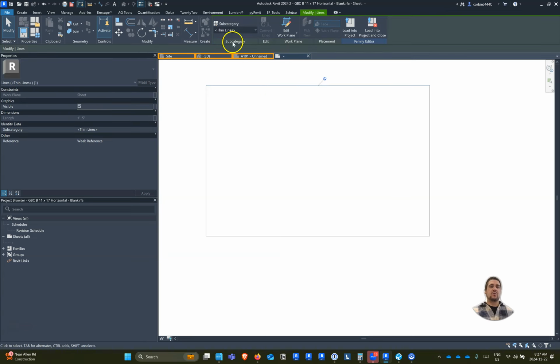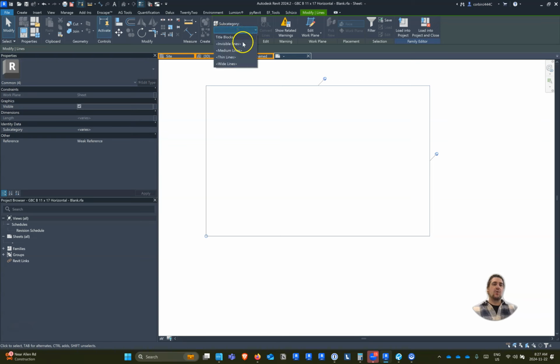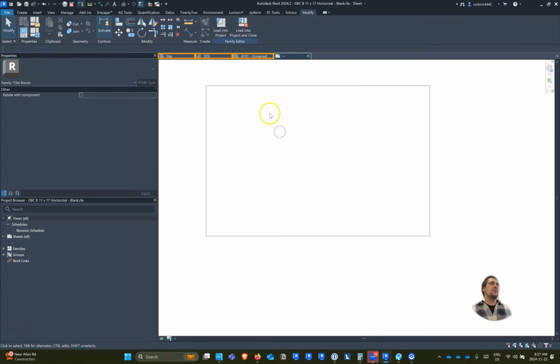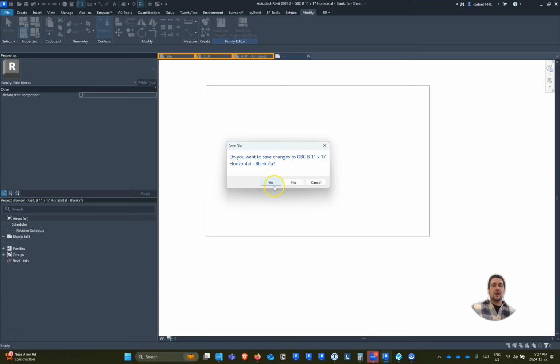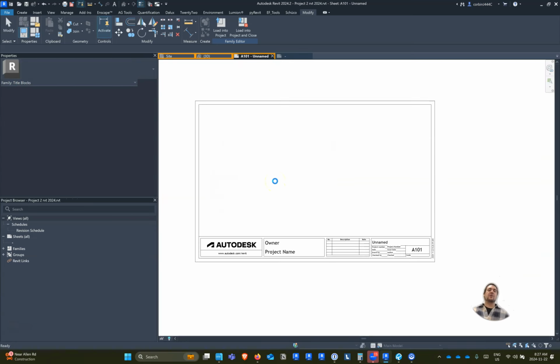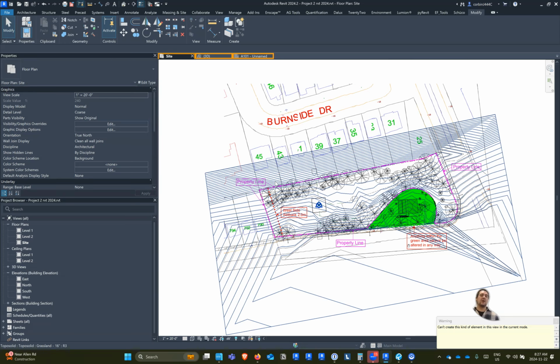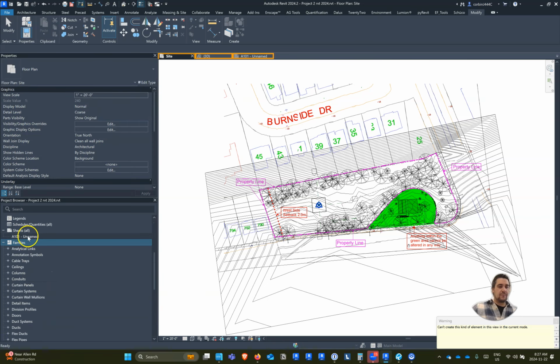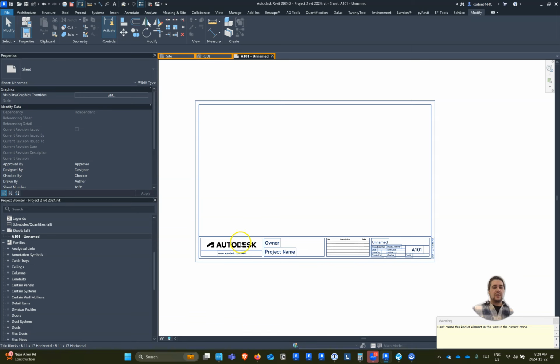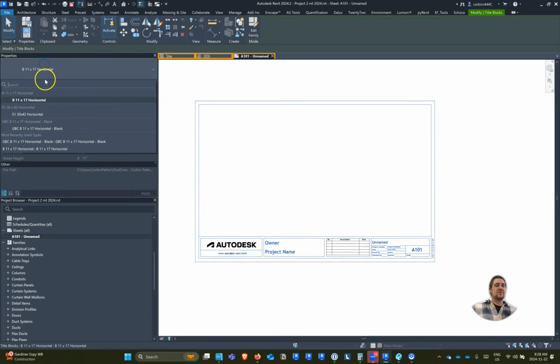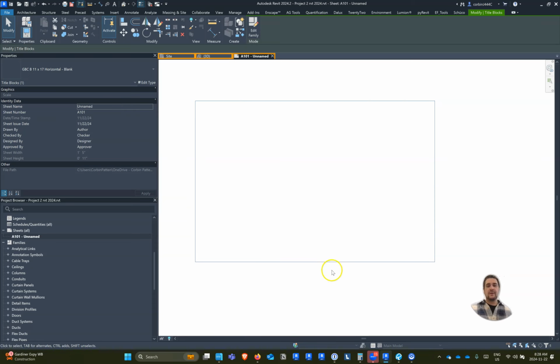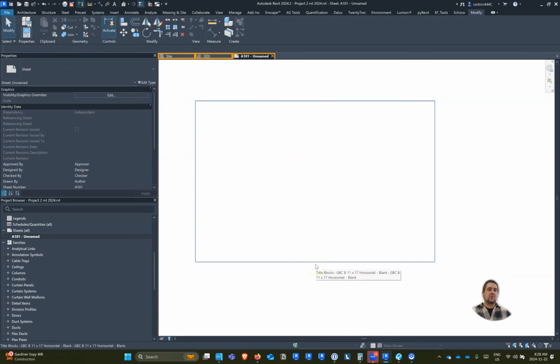When we print this correctly, these outer lines, if we have them set to title block or invisible, I'd probably go title block, they should show up at the edge of the sheet, so they should not print. And so we're just going to load this into our project, and we'll save it. And now this is a great way to export views and information from Revit into different programs like Illustrator and Photoshop. The last part of this was we have to click this title block and change it to our GBC blank title block. And again, this gives us a great way to just start off.